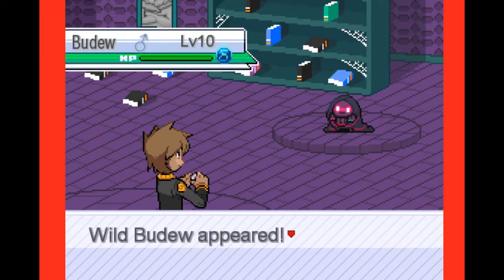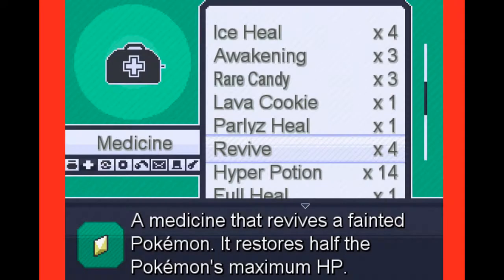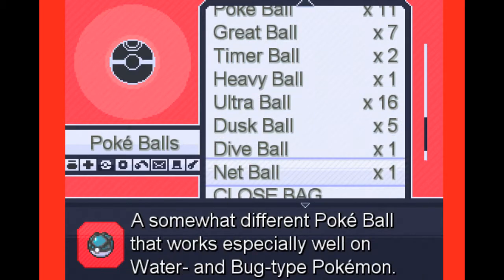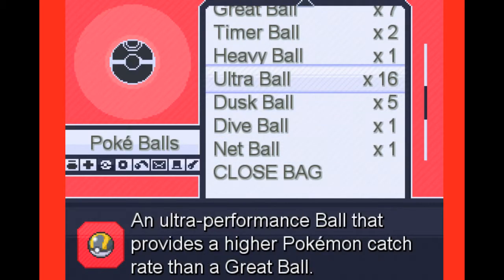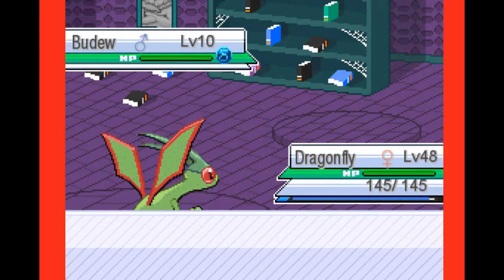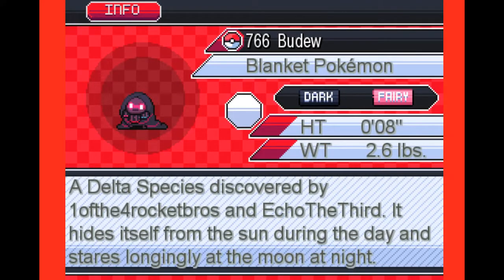Mate, Delta Baddoo is hiding in here. Level 10. I believe it is Ghost Fairy. I don't remember exactly off the top of my head, but this is actually something I wanted to catch. So let's try and catch this thing. And we caught it very easily with an Ultra Ball. Nice. Let's see. 15 XP. Dark Fairy. Okay, I was slightly wrong, but this is one of the things that I wanted to catch.